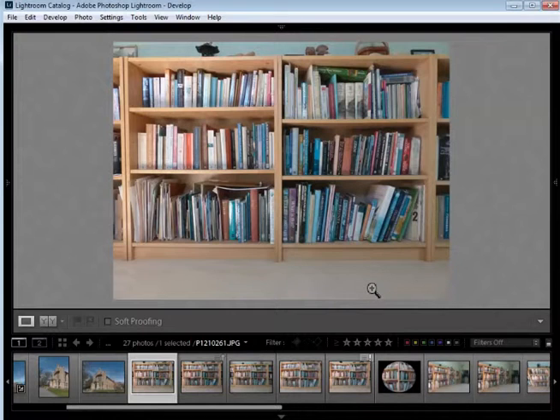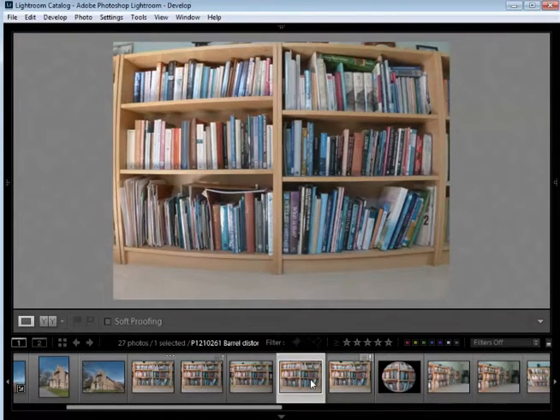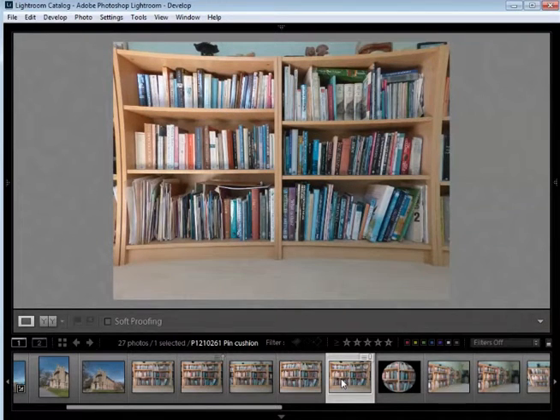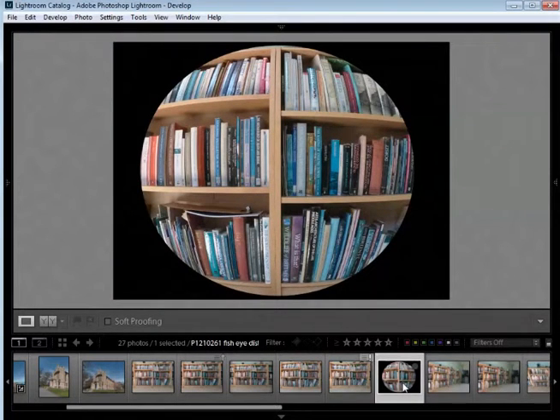So first, with the sort of distortion produced by camera lenses, you may see something like this. It's known as barrel distortion. The straight lines curve outwards, away from the center. This is called pincushion distortion. The lines curve inwards, towards the center. And this is the sort of look that you may get with a fisheye lens.